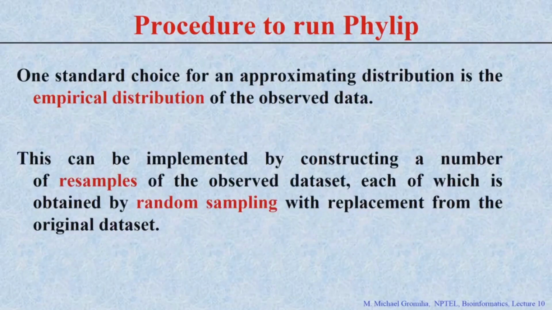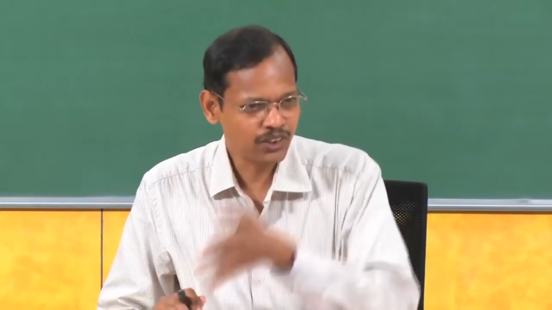How to do this? So, you use various empirical distributions. For example, you construct a large number of resamplings, for example 100 times, 1000 times, 10,000 times you can resample the data, and from this sample you construct the trees and compare. For example, if you have 10 sequences, if you align, you will get 10. Each sequence you can sample many times, 100 times, 1000 you can take. Then from the pool you take any 10 and then again you construct.